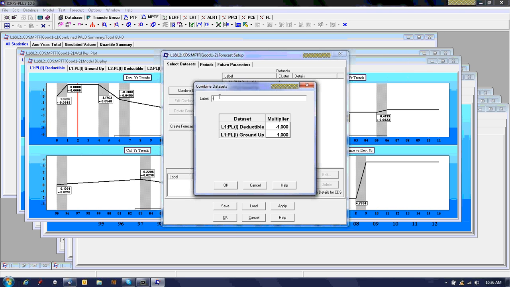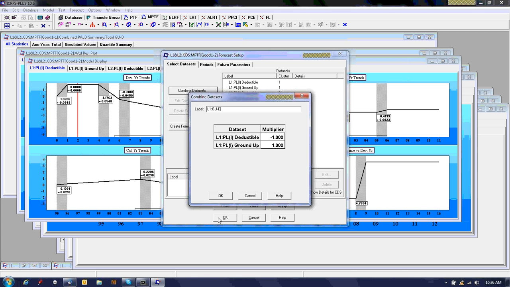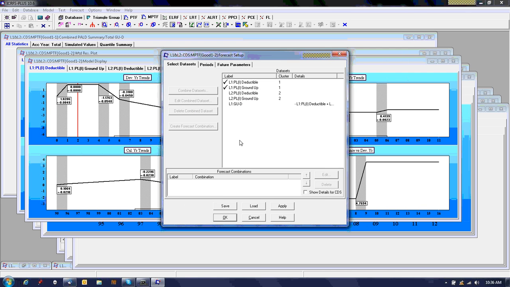And let's make that L1, ground up minus deductible, but this is going to be a combined data set. So it's going to be here in the listing. So the data sets we have now where we can create linear combinations, and linear combinations with weights is deductible, ground up, and this particular one.